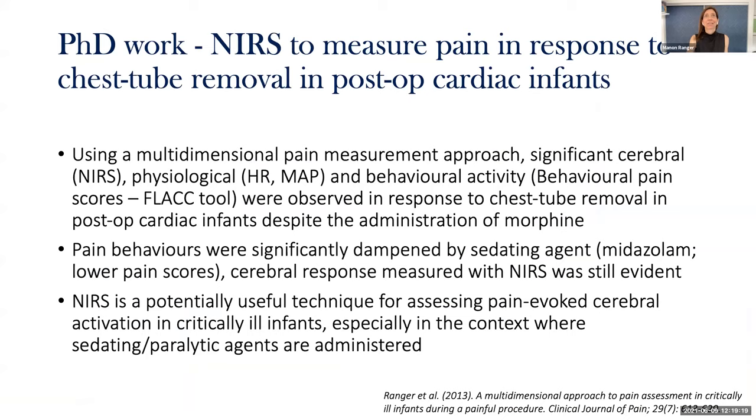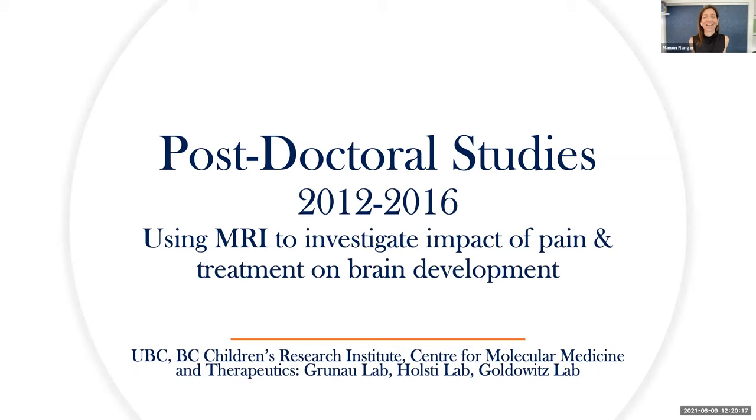I was a bit disappointed and disillusioned about NIRS's readiness for bedside use — the babies move, the probes move. But what I found was that it could be a useful measure, especially when babies are very sick. There is a potential risk of undetecting pain, especially when babies are under sedation and too sick to show behavioral signs — we could use NIRS to measure a signal in their head. When I finished my PhD, I said no more NIRS. But as it turned out, NIRS and I are here to stay together.